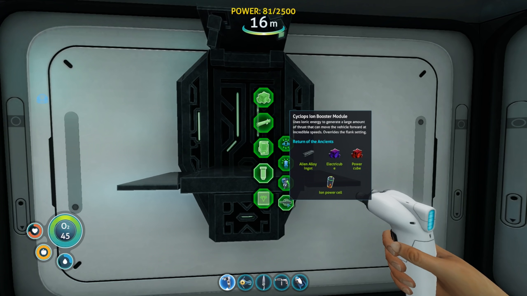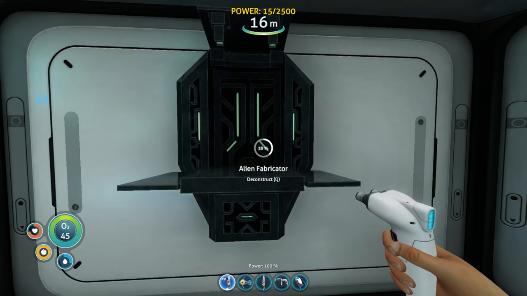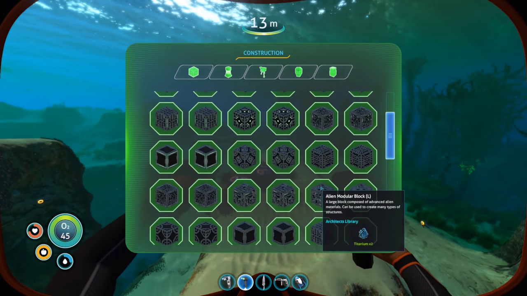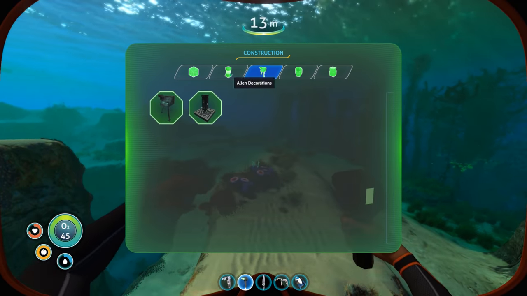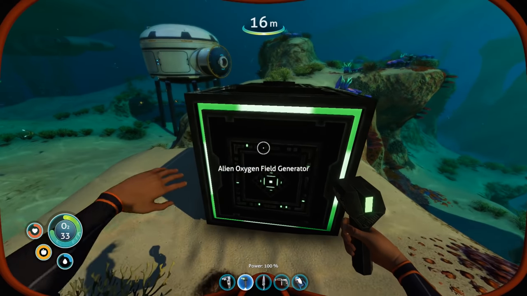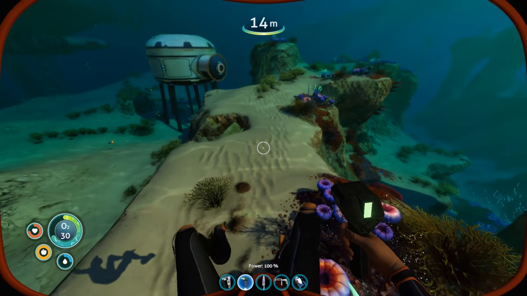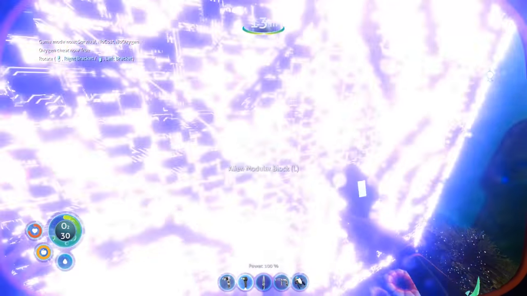A Cyclops Ion Booster module. It overrides the flank setting. So I'm gonna go ahead and check that out, and apparently there's a new modular build system, too? Anything different with that? Whoa! Oh! Whoa, they added, like, Minecraft to the game! An oxygen field generator. I'm assuming that's for if you box it in, it creates a field of oxygen, basically, so you don't need to worry about stuff. That is... Oh!